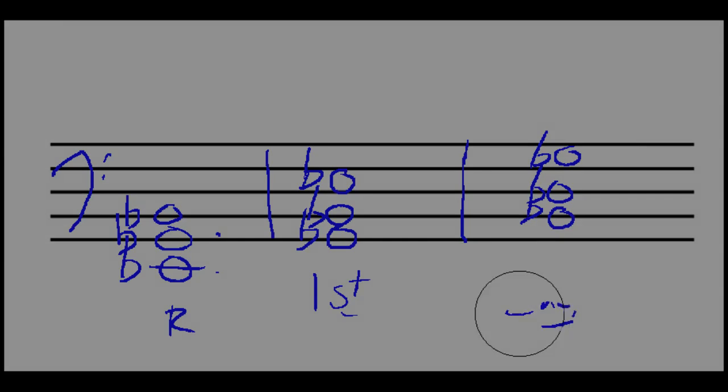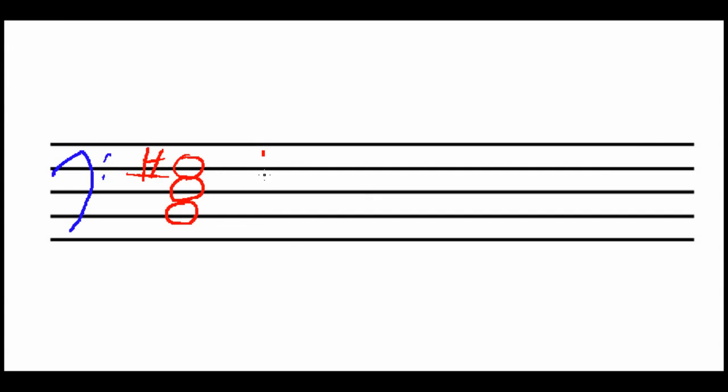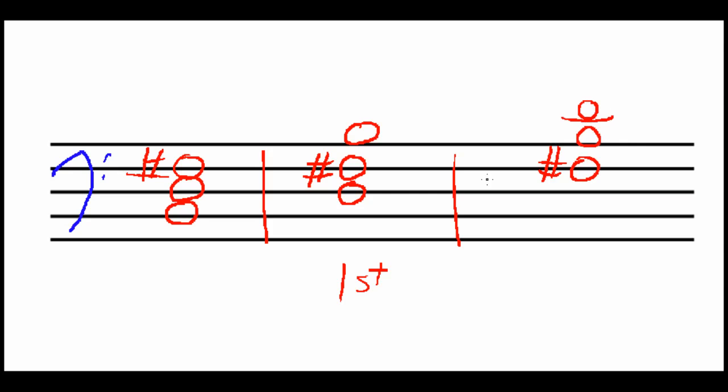How about a couple more? There's our B minor triad, first inversion. Again, the third is the lowest written note. There's your first inversion. Second inversion: F sharp, the fifth of the triad, is the lowest sounding or written note.